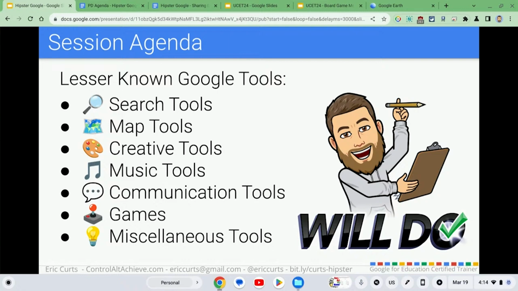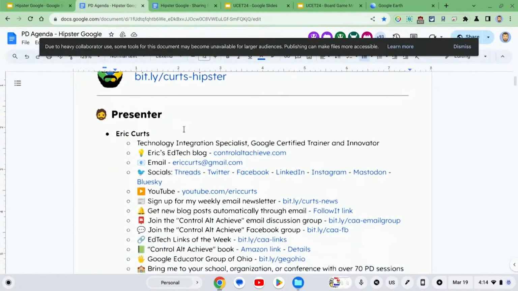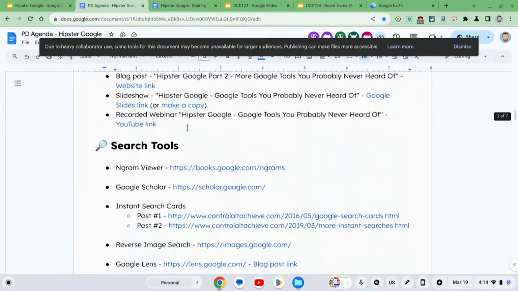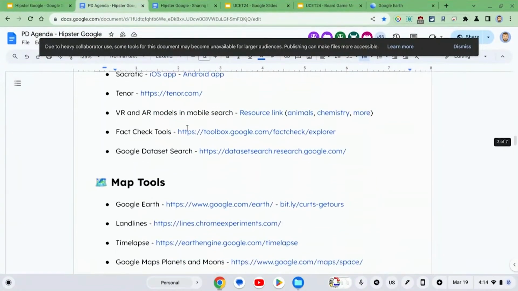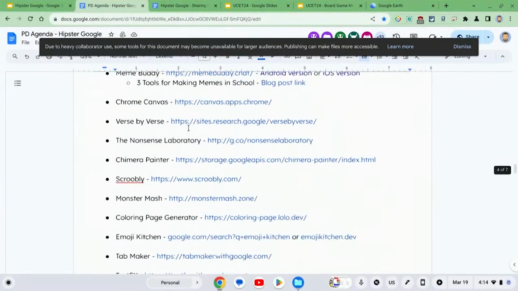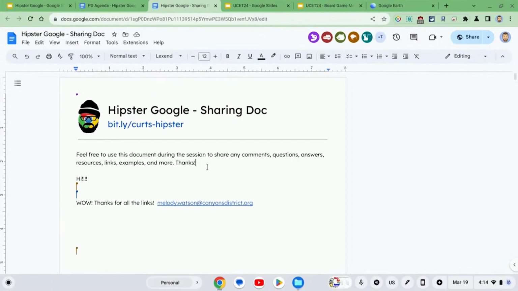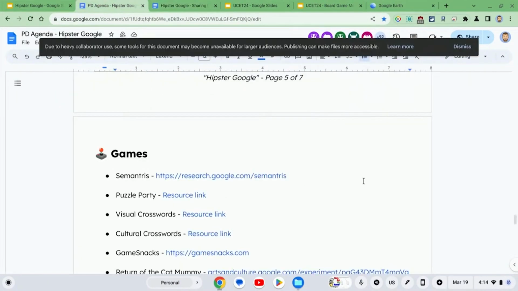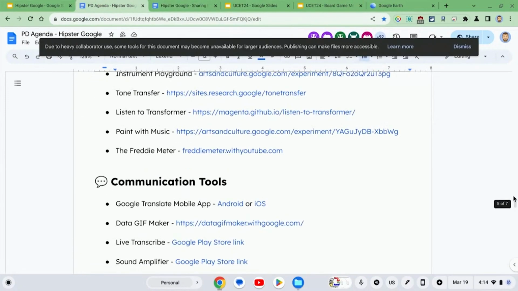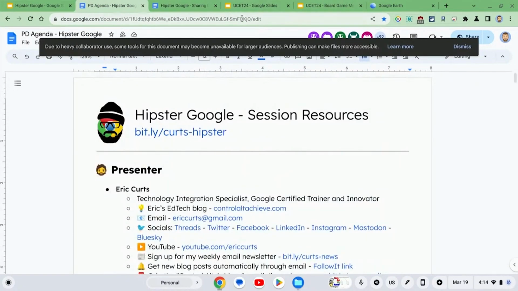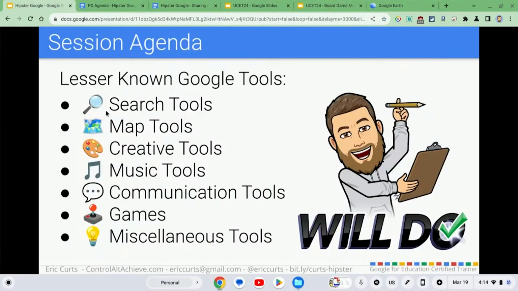If there's one you really want me to talk about, though, put it in the sharing document. If you go down through our list and you see a tool that you really hope we're going to talk about today, please just drop it in the sharing document. Totally fine. Would love for you to do that. That way I'll know when I get to that one not to just skip over it, but to spend a little more time.